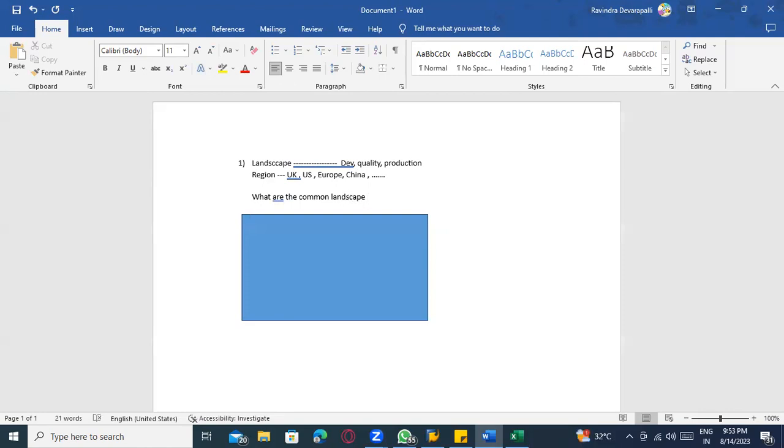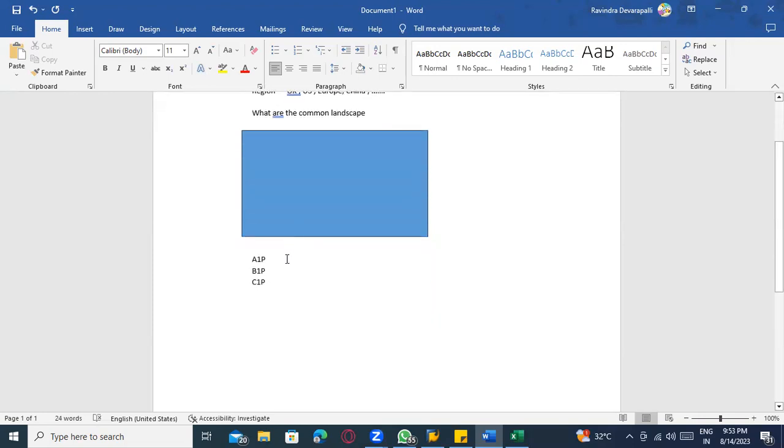Suppose I have A1P, this is one server, B1P is one server, and C1P is one server, let's assume that. A1P is covering, suppose, the US and Europe. B1P is covering something like China and Asia, Hong Kong, and so many other countries.